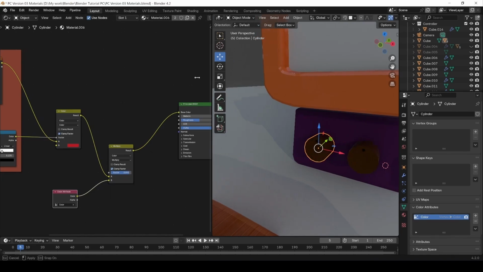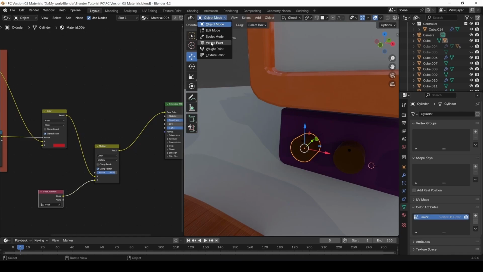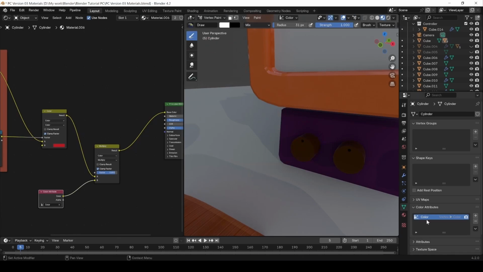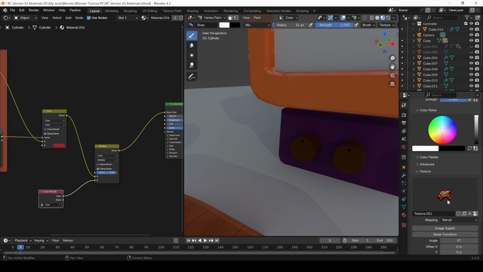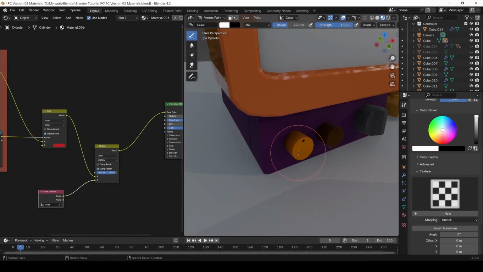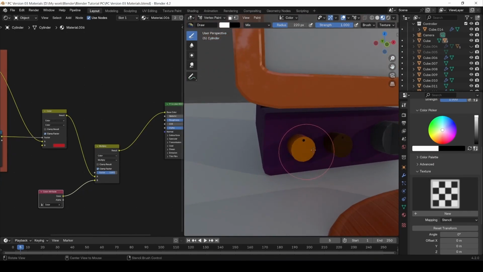Now let's go to this, let's go to vertex mode. Let's go here, be sure to delete this. Okay, F, let's make it big and just color it like that. Okay, here we go.